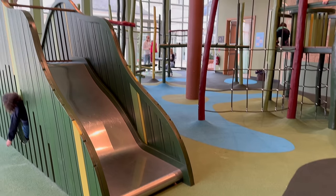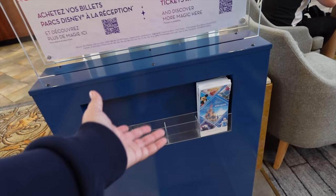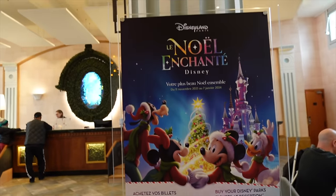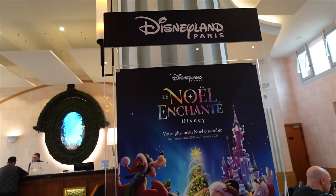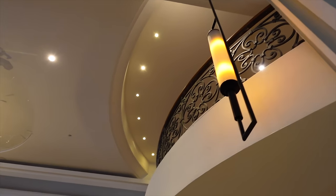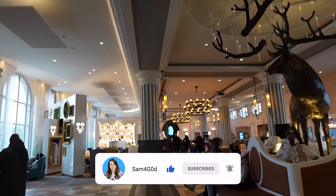They're even playing bird sounds throughout! The playground is open from 9 a.m. until 11 p.m., so you've got plenty of time to bring your kids. I feel like this hotel honestly has everything, and it's perfect for families. As an adult I still enjoy coming here, but if you're a family you're going to really get the most out of your stay. It's also worth noting they have information about Disneyland Paris — it's currently the Noël Enchanté season in winter 2023, and staff can help you with questions about the parks.